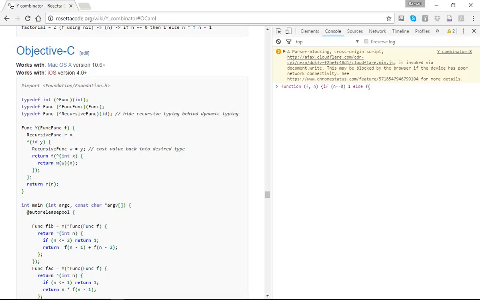If I only call f of n minus 1, where am I going to get f from? So how about I call f with f and n times n minus 1? Yes, that's very good. And since we're in JavaScript, we should say return, and probably a semicolon here and a return here.